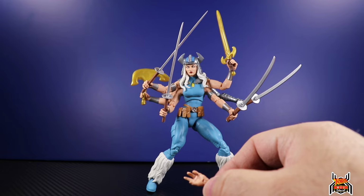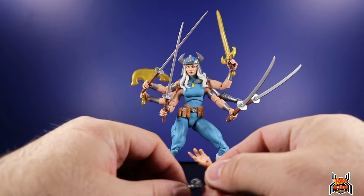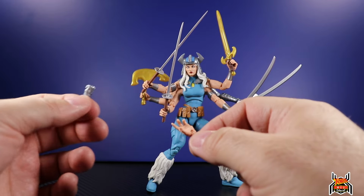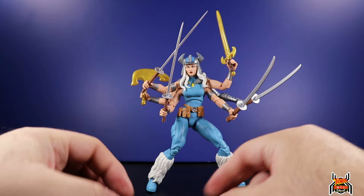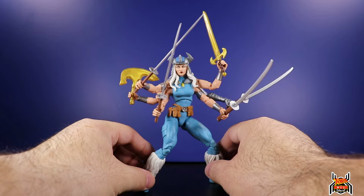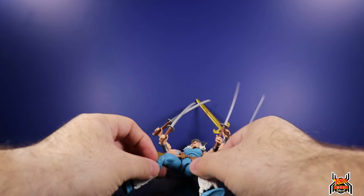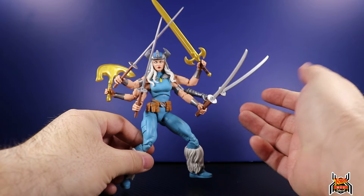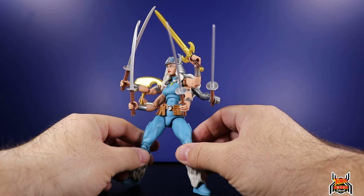If you look at the wave, it's going to be a lot of repaints, or essentially almost all repaints. Dark Phoenix is going to be a little bit new, but reusing body molds that we've seen before. Nothing brand new, newly sculpted. Spiral gets all the love, and rightfully so, because to do this figure right, they would have had to do that. All the arms are new, the hands are new, the body is new, everything is new. We get reused weapons though, that we've seen before.